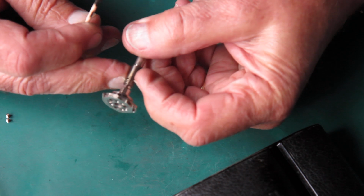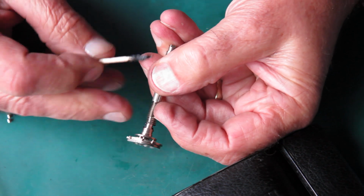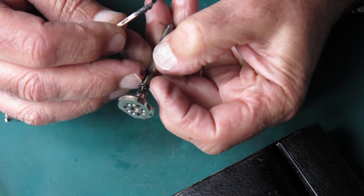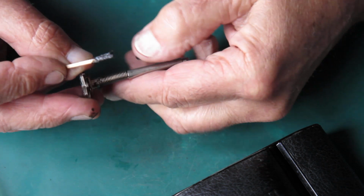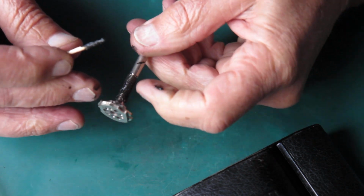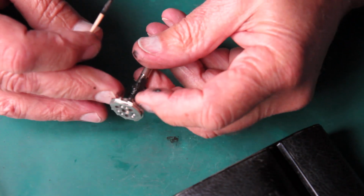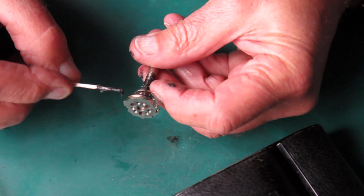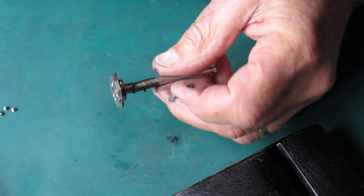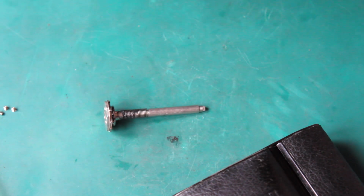Here I've got the film advance shaft. I can see that this is well worn. The first coil of the spring often bites into the shaft of this thing, and I suppose it's because it's a nice hard steel spring and it just bites into that nickel plated brass very easily. But what I'm doing is making sure I've got a good layer of grease between this bush. I'm pulling the bush back up out of the way and getting some graphite grease onto the shaft. I want to make sure that that's worked in well. That appears to be very good.